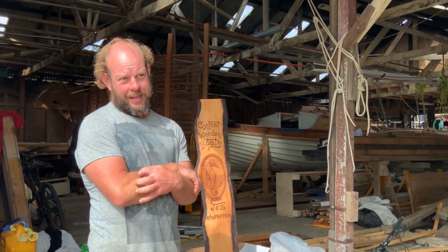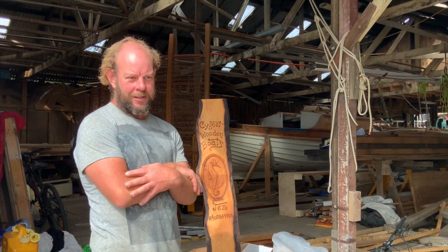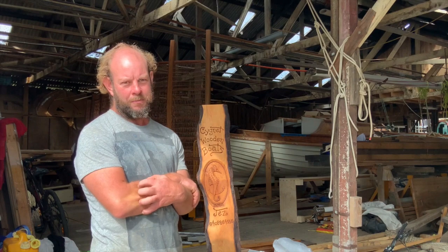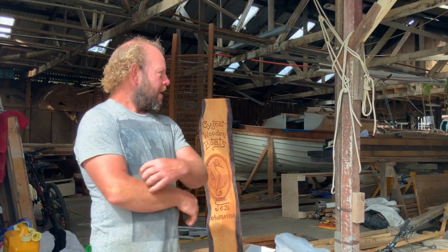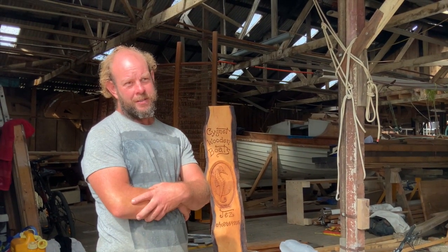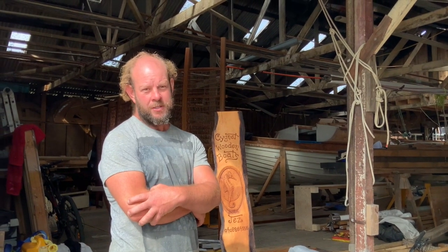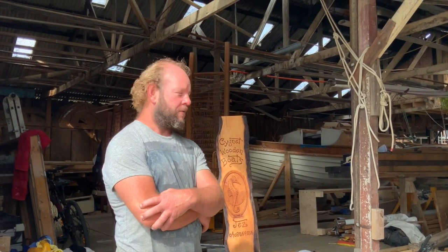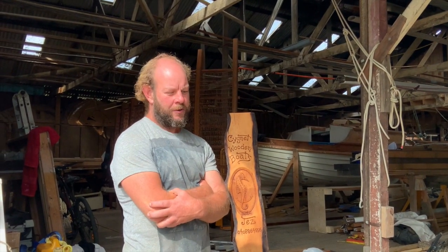It's an old sawmill and apple packing shed that we're slowly renovating and turning into a purpose-built boat building shed with facilities. I employ a mix of contractors and employees so we can scale up and down. Often we do work on the slipways in spring and then fill the shed with projects over winter. It's a bit empty now because we've just had the boat festival launching Adela and Tawera.